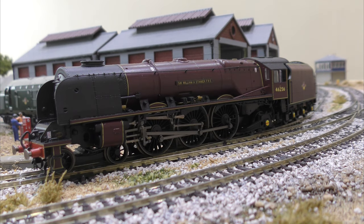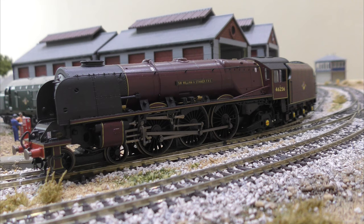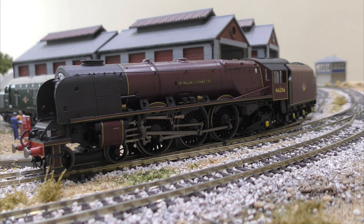Right, this is Sir William Stanier FRS, Duchess class locomotive. In my view, criminal. Criminal that this locomotive was not kept for the nation. And the crazy thing is, I was reading, when it went out for its final trip, it came back and they put it in the engine shed. And in the morning, it had enough pressure that they wheeled it out again, and the press got some more pictures of it. Absolutely criminal that this engine was not saved for the nation.